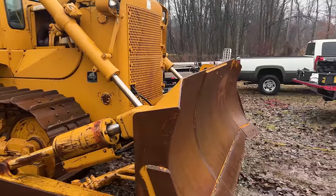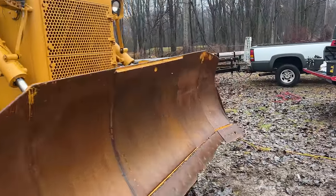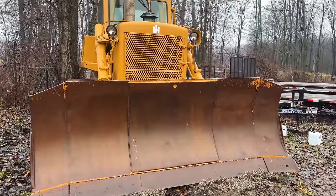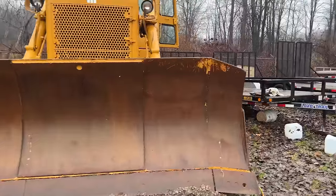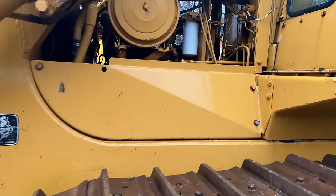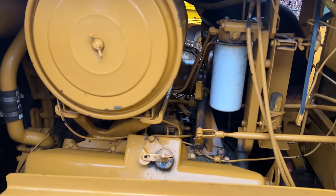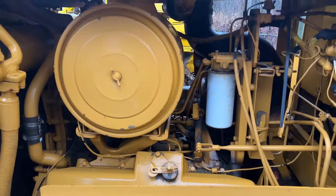So that's crazy. It's got an 11-foot wide blade, which actually is probably a little bit small for this machine, but it trailers pretty nice. It's got a DVT-800 turbocharged V8 International diesel in it. So this engine's kind of problematic. You can't really rebuild it. So we'll see. Hopefully she runs, because that could be really depressing.